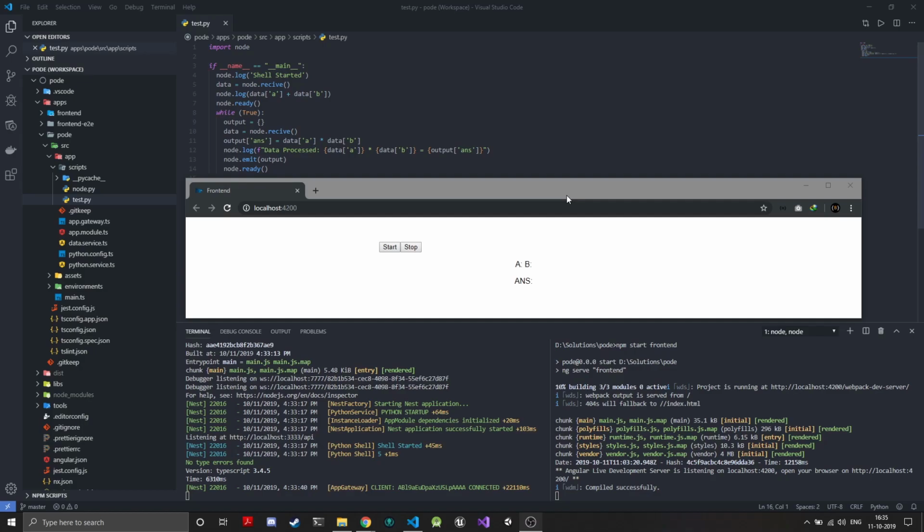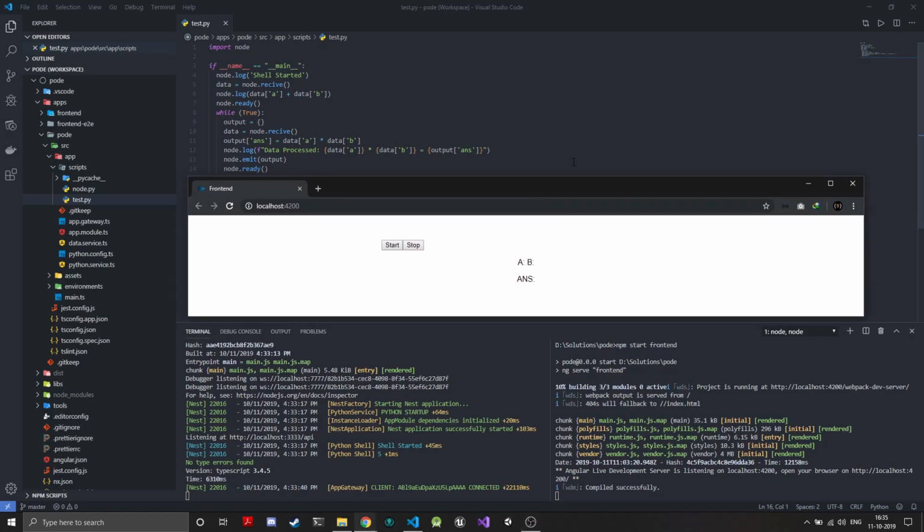In this series we'll be creating this. So this isn't something that's great to look at, it's not a great front end. The real thing that we'll be creating is an interface between a Node server and Python script.